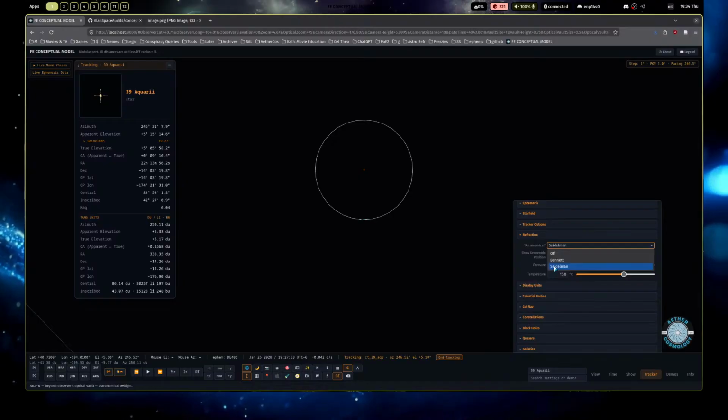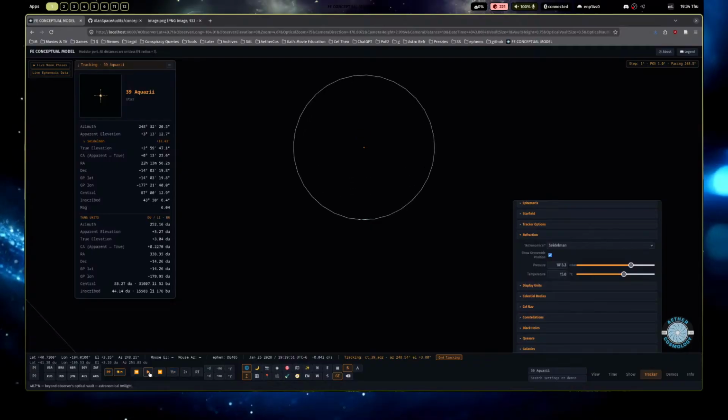I found that this Saemundsson formula is closer to what Stellarium predicts at the horizon, almost to the arc second, so I typically go with this one. Then you can adjust your temperature and pressure, and it'll fine tune it. This is basically what Stellarium would show you if you went to this latitude with the default settings for atmosphere and watched it set into the horizon. You would see this amount of refraction plotted out exactly.